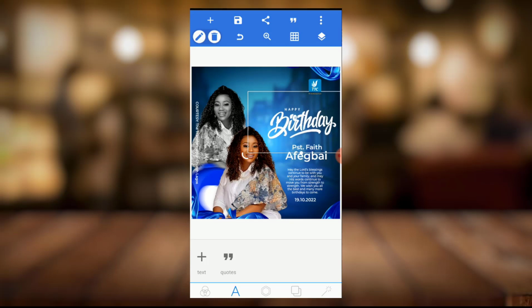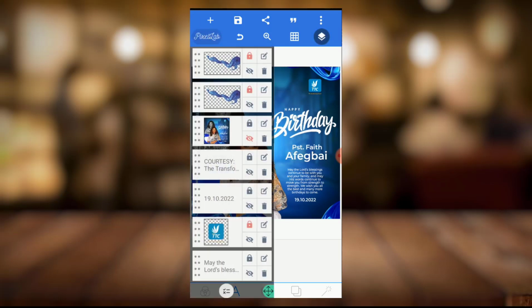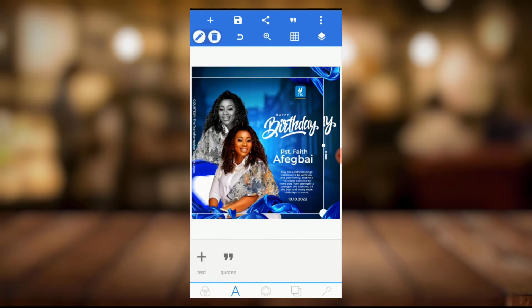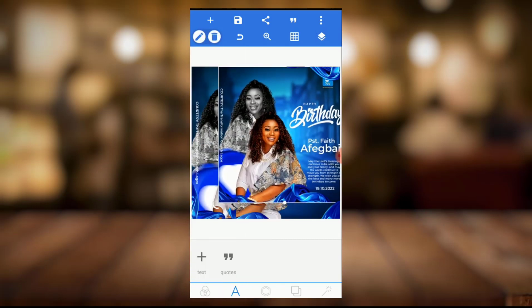Okay, so if you notice this one here, I made my alignment centered. Everything was centered. That's why you see they are not towards the edge of the right or the edge of the left. They are all aligned to the center. Alright, so that is one thing you should take note of. So we are done with this. Now check this one here. I couldn't take this to this white part here because it will not be visible. But I could now move this one to the middle here because it was quite visible here.